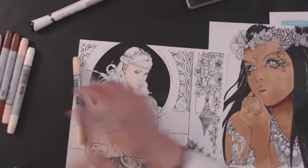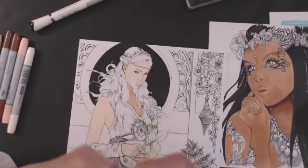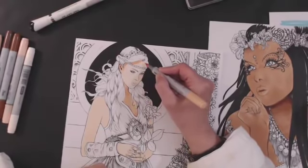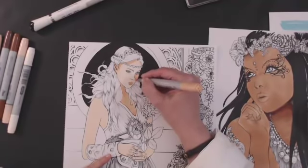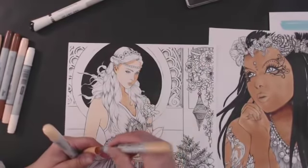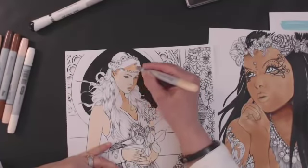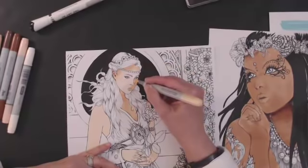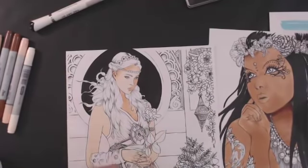Okay, so let's do a little more shading here. Whoops, wrong end. And this is E11 and E00. I know you can probably do 30 different colors of Copic blending, but, you know. I'm going to do her lips, too. I'm not a Copic expert here. Doing my best. I should say a marker, because they're not all Copics. Blend that out a little. I'm a pencil gal. Let's put a little under the eye here.